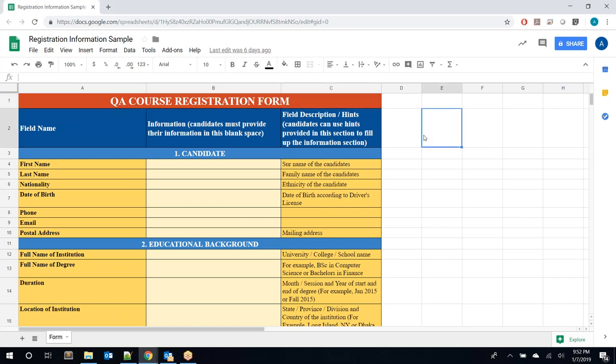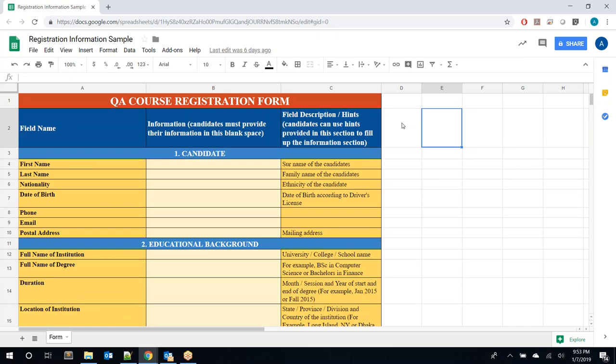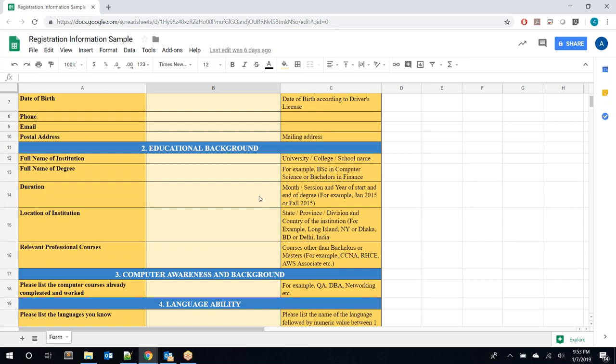We have a small registration process. This is our course registration form, on Google Drive, which I created in Google Sheets. I'll be sharing this sheet with you. It will take about 5 to 10 minutes to fill up. It's basically your info: your name, email address, and some about your educational background. This form will help us better understand the students.